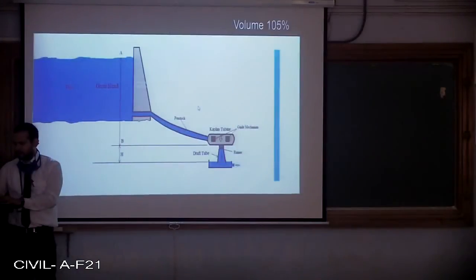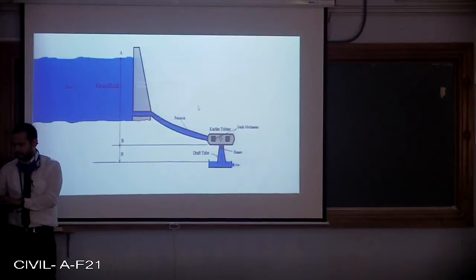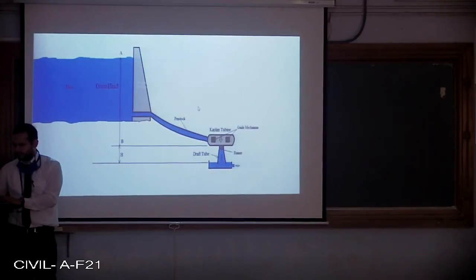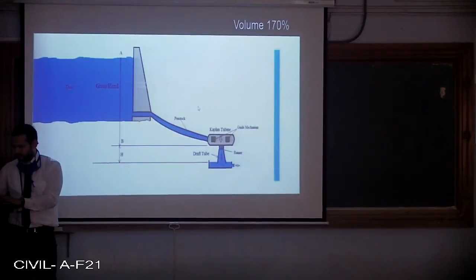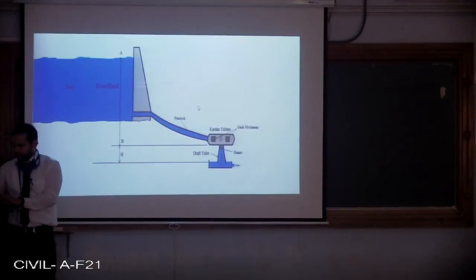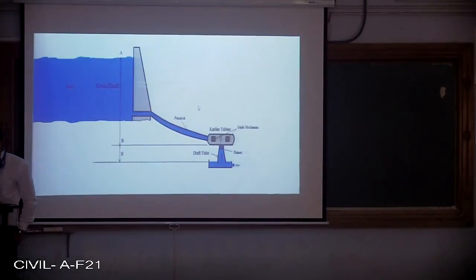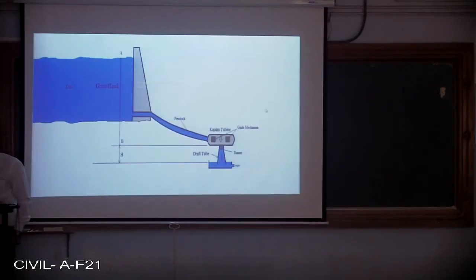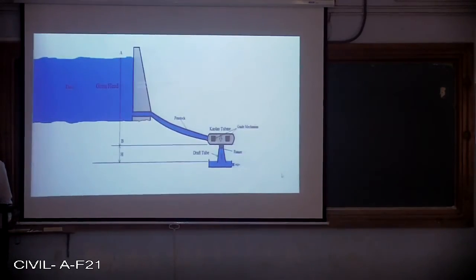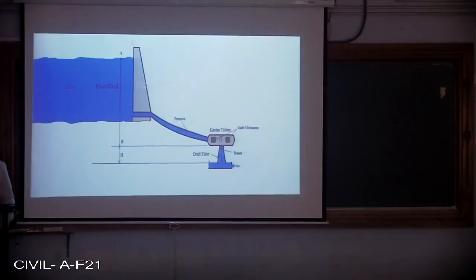Hello students, today we will learn what a Kaplan turbine is and how it works, and also we will derive some mathematical expressions in regard to the Kaplan turbine. A Kaplan turbine is a hydraulic turbine which is used for converting the hydraulic energy of water into rotational power over some shaft. That rotational power in turn is used for driving a generator set to develop electrical power. It is like this. Now over here you can see the entire schematic diagram of the Kaplan turbine system. Suppose this is a river and the flow of water is constrained by the help of some dam. So it is having some head of water.